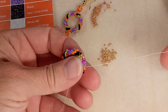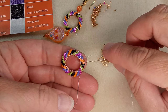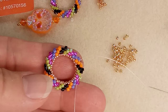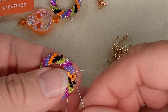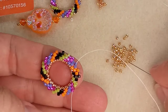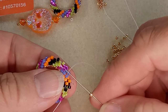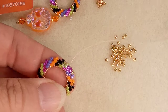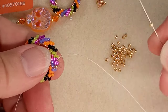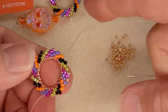So I have my thread. So now I'm just gonna, so I stopped at the orange. We had just added an orange, so I'm gonna actually step up to the purple here, like that. And we're gonna put one of these 11-0s in between. So you're going from this one to this one, just filling in those slots just on the one side, and then we'll go through and we'll stitch it to the other side. So just keep adding this into this space.